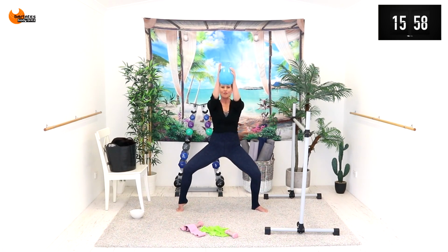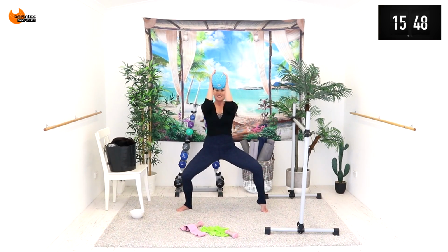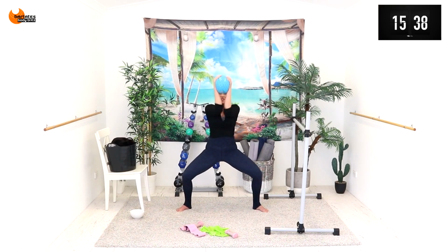One leg down, front. Pressing in on the ball, front and in. 5, 4, 3, 2, 1. Other side. Out and in. Press in on the ball, elbows are close. 5, 4, 3, 2, 1. And now, elbow kisses to finish. Kiss and kiss. Actually tap them if you can. 8, 7, 6, 5, 4, 3, 2, 1.